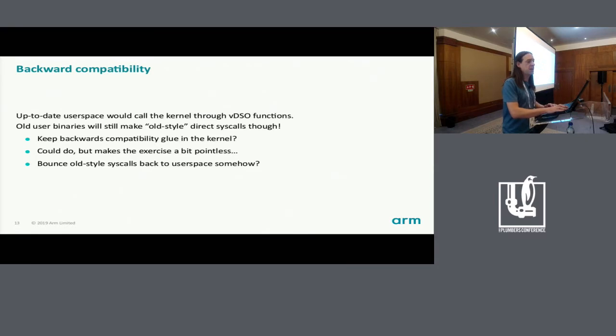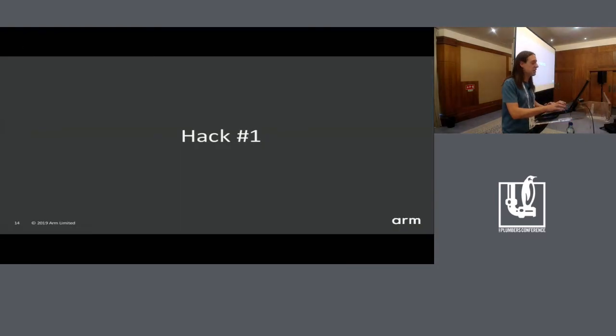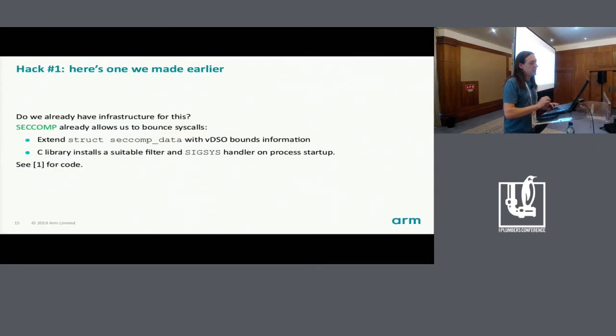So mentioning this to people, the first thing they tended to say was, well, doesn't seccomp do that sort of thing? So I thought I would experiment and see what I could build on top of that. So seccomp gives us the ability to filter system calls and decide whether to allow the kernel to execute them or just trap them back out to user space using a signal.